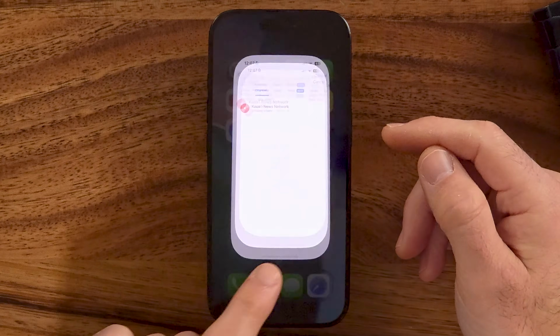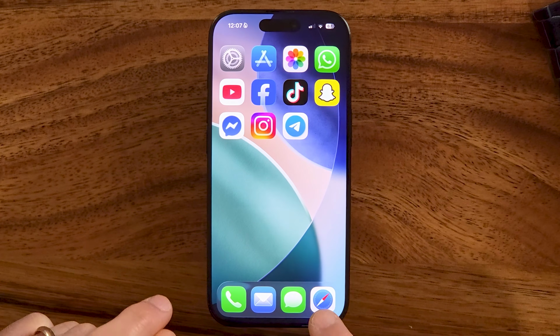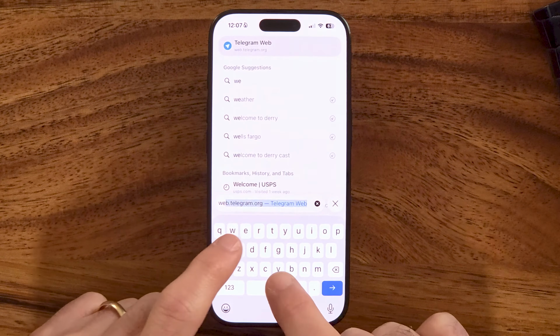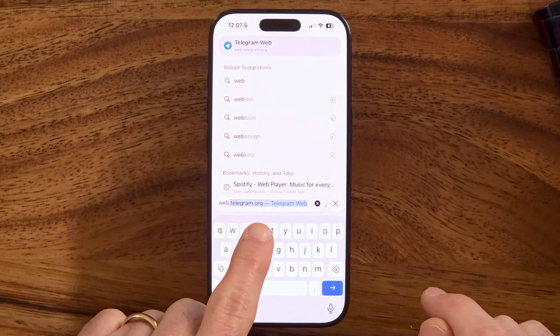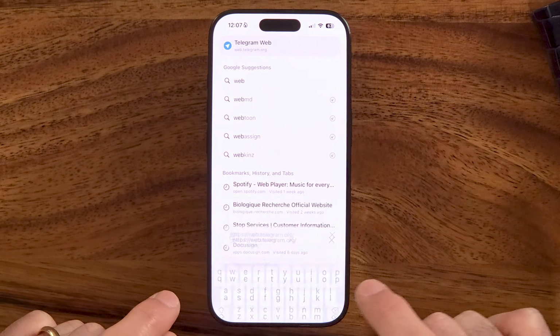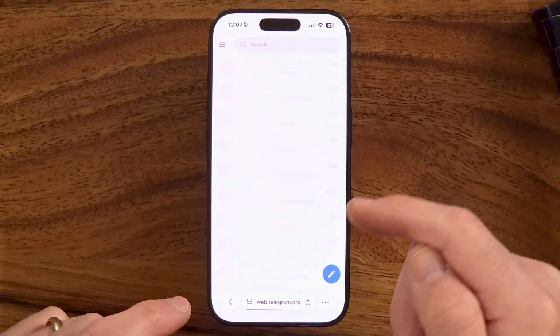So hop out of the app on your iPhone or Android and instead go to a web browser. And from here, we're going to go to the official Telegram website. It's web.telegram.org. From here, of course, you need to log into your account. So just log in, and if it asks you to bring you over to the app, make sure you don't do that. Stay in the web-based version.